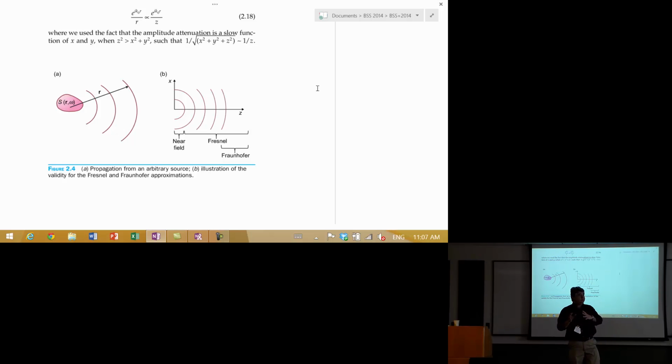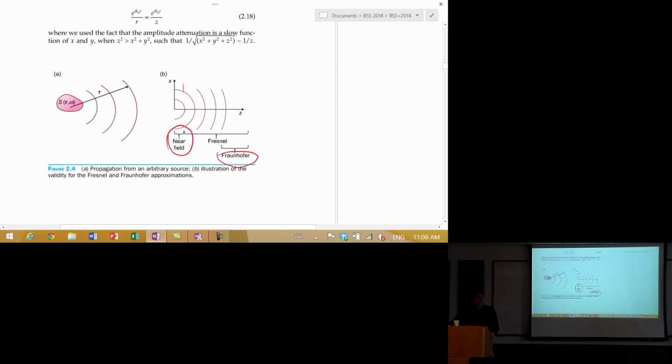So I make this approximation that the fields are actually, I'm looking at the large distance from the source, and you can actually do the real thing and calculate the near field solution close to the source, but it's a much harder problem. Okay, so in this diagram, near field works everywhere. Then you have the Fresnel approximation that works from some distance outward. And finally, you have the Fraunhofer approximation that works at even larger distances, but the solution is even nicer. You know, the stronger the approximation, the nicer the solution is. Hopefully, otherwise you shouldn't make that approximation.